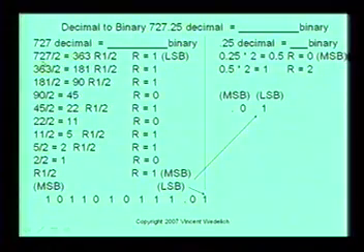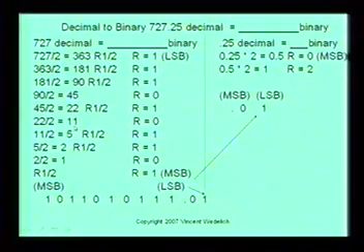But it's binary. So we take 727 divided by 2 equals 363 with a remainder of 0.5, or 1/2. So this is the least significant bit here. Remainder is 1. Then we take this number right here. 363 divided by 2 equals 181, remainder half, so we have a remainder 1. 181 divided by 2 is 90 with a remainder of a half, so we put a 1 here. 90 divided by 2 is 45 with no remainder, so we put a 0 there. 45 divided by 2 is 22 with a remainder half, so we put a 1 here.